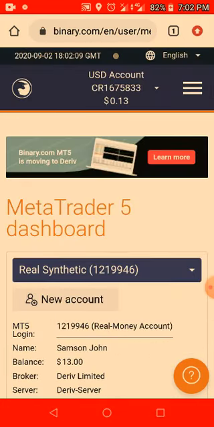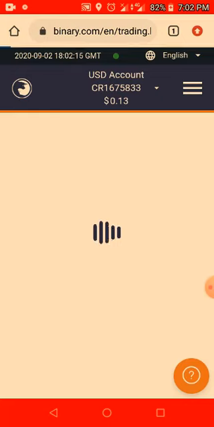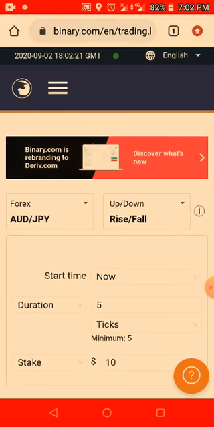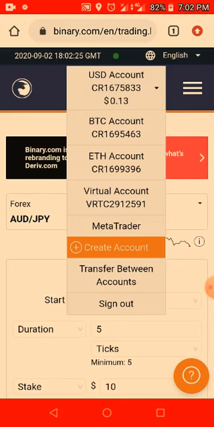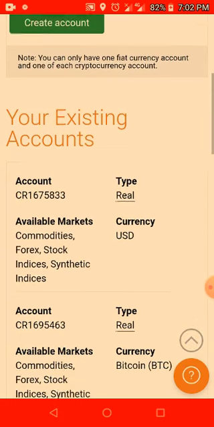If you're in binary.com, I want you to just be on the main menu, click here and then go to trades. Now under the trades, let it roll. Now this is the main menu. This is what you're going to be seeing. The next thing I want you to do is to open an account. When you click in here, it will enable you to open an account.